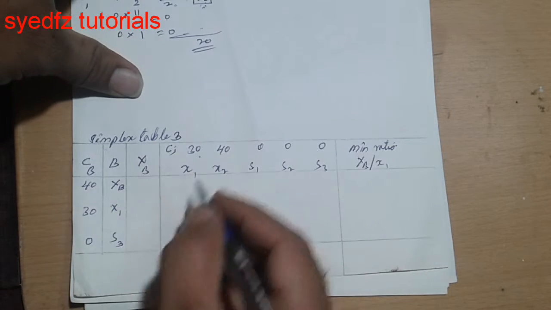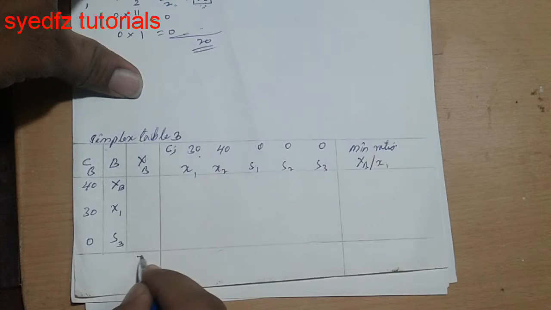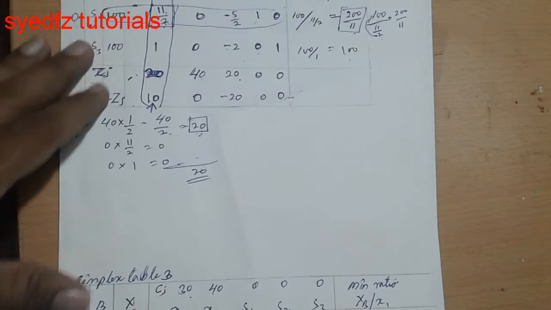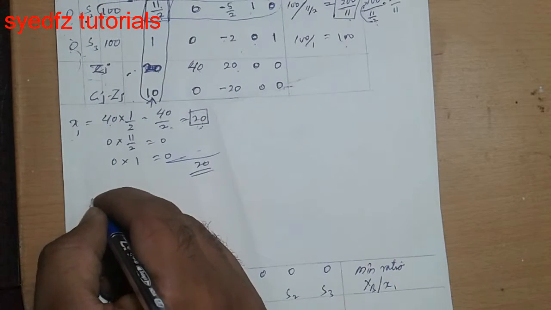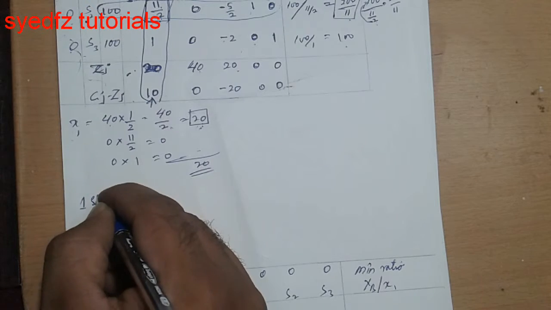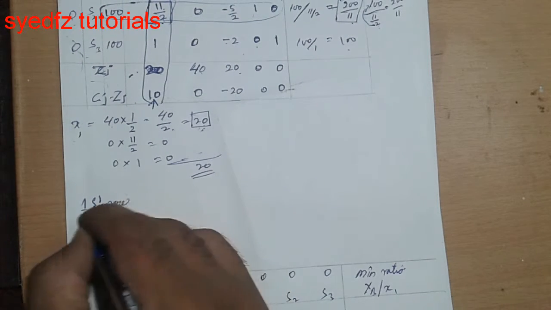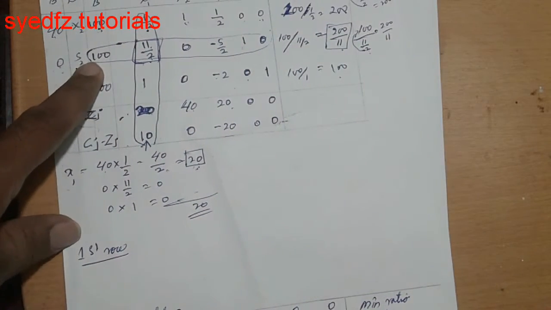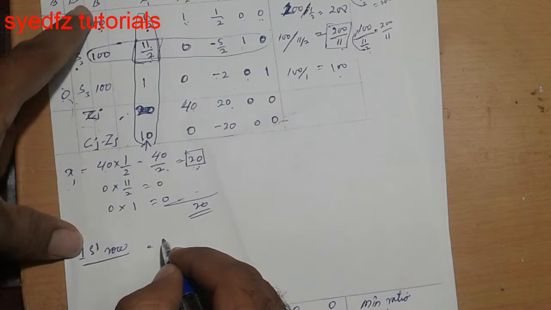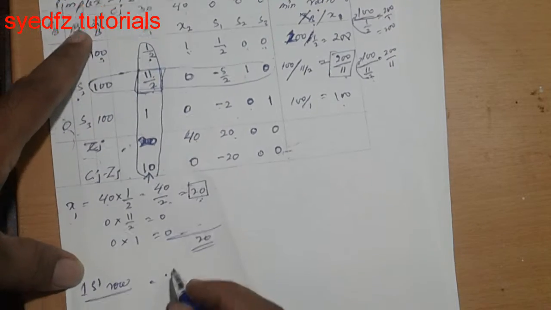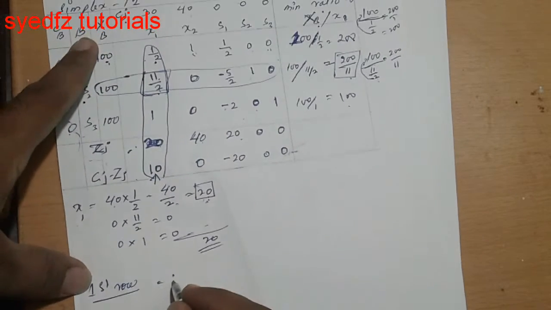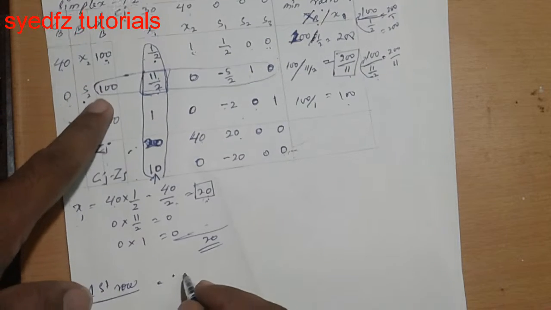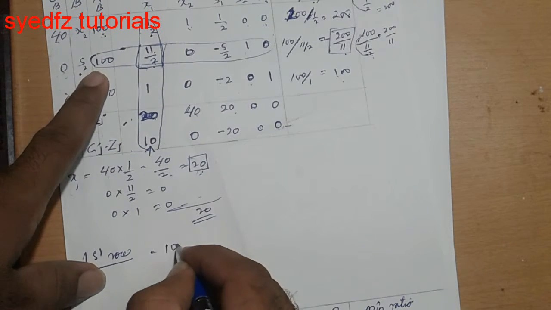Okay, now we have to create these values. Here is the zj, here is the cj minus zj. Okay, now how can we create the first row? For this one we have to calculate from solution to basic variable. What is it for solution to basic variable? From 100 divided by the key element.